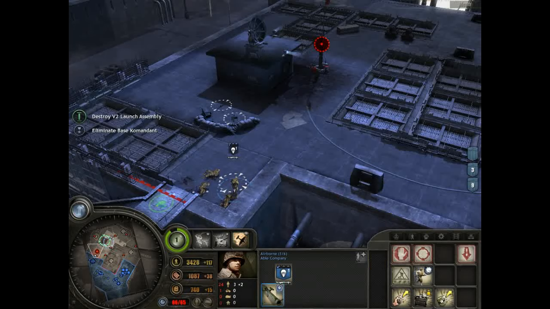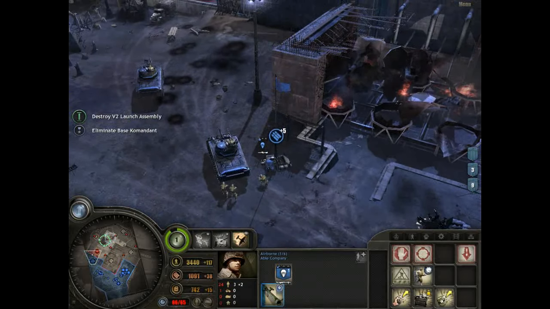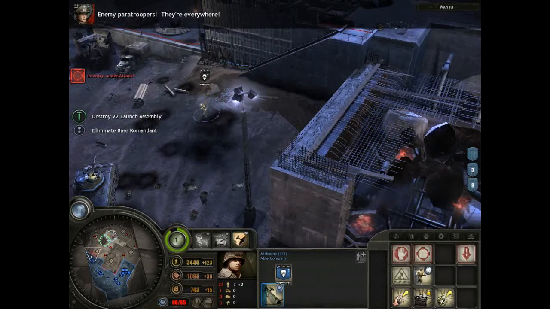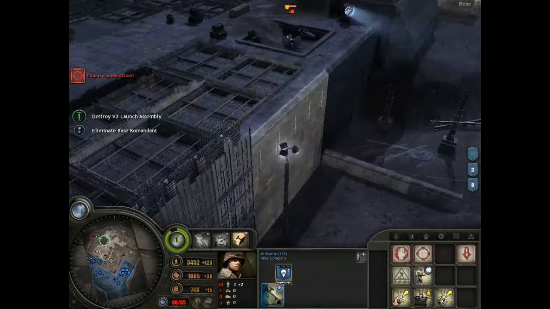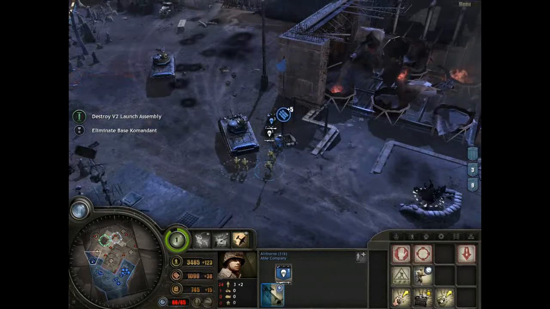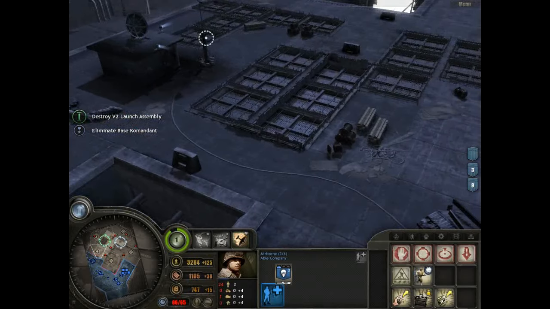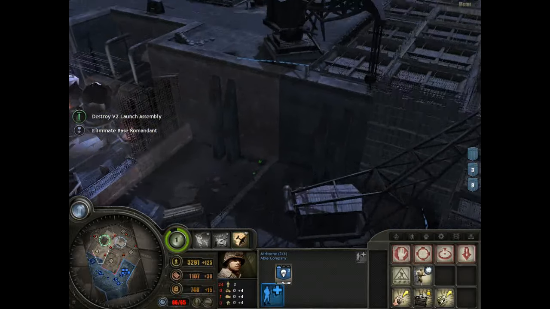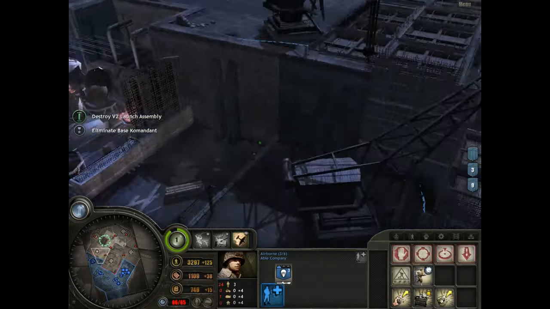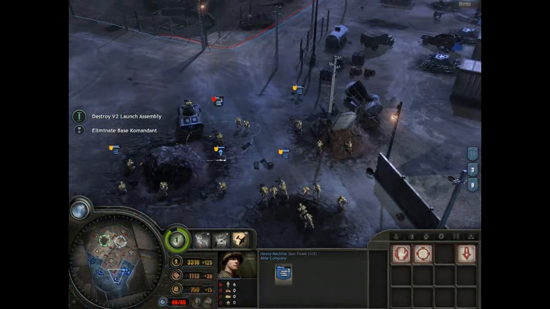Yes, sir. Put some back into it. Let's move. Up two, ladies. Enemy paratroopers, they're everywhere! Airborne. Hope Jerry don't mind us dropping in. Listen up, Airborne. Let's do it. Weapons team, ready! Weapons team, it's ready!